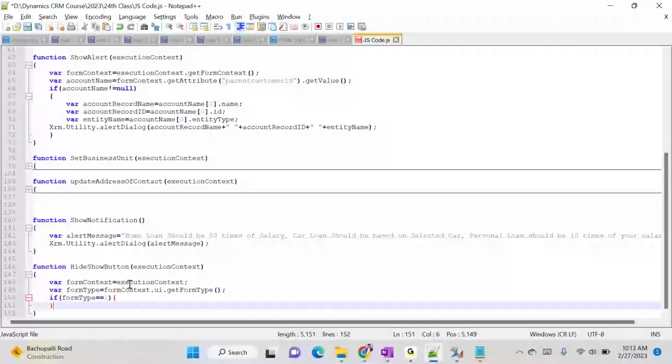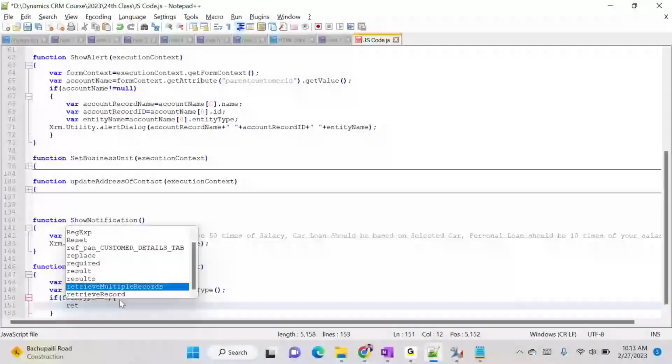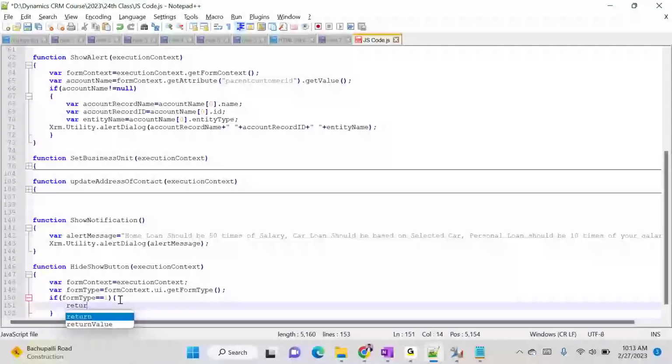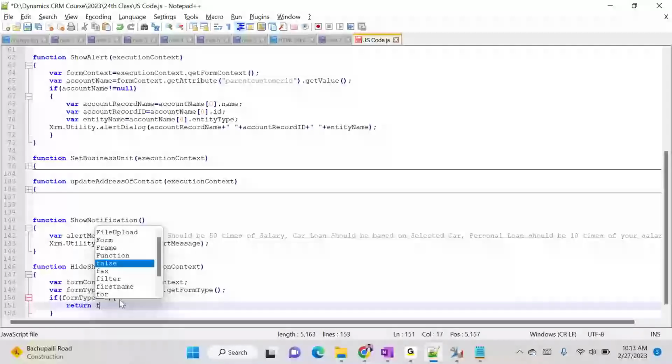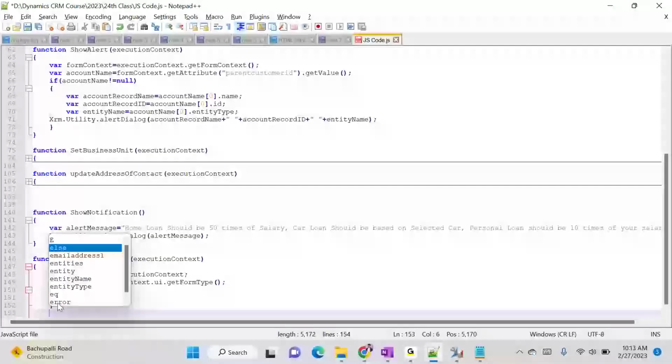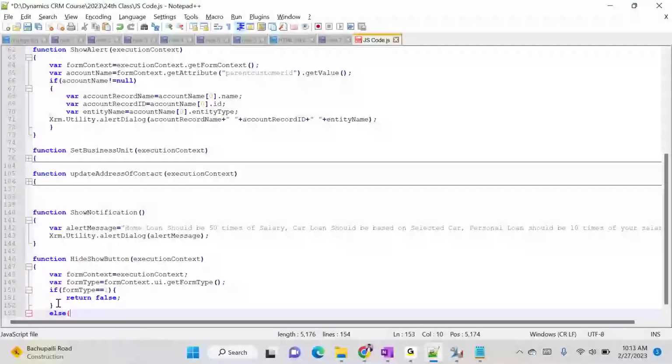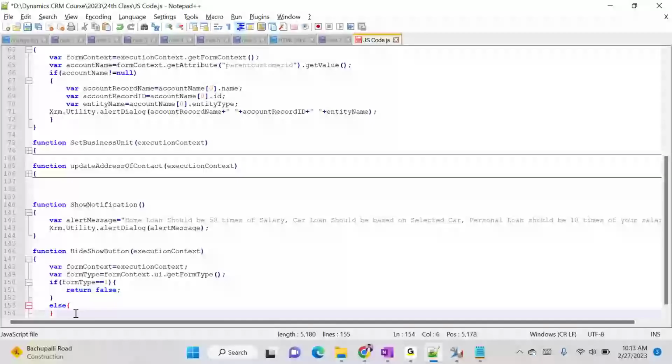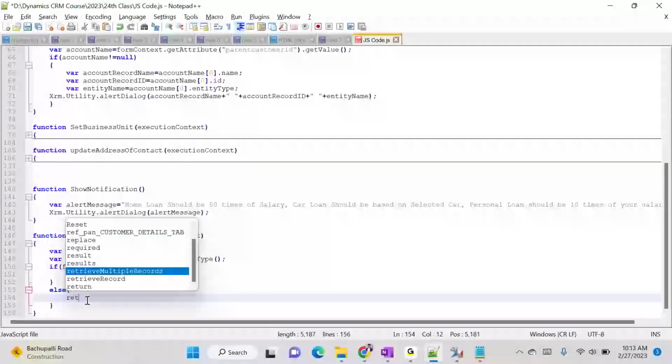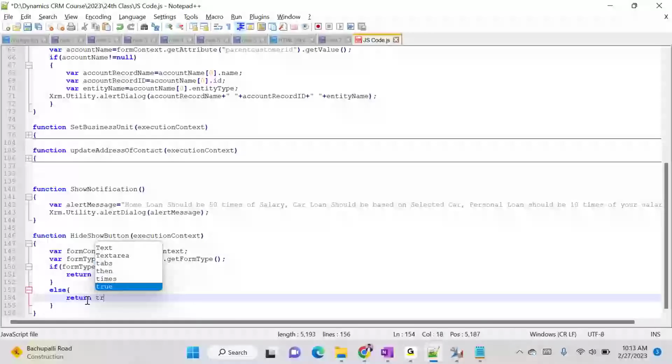In that case, we need to hide the button. In order to hide a button, we use return false. Other than 1, if it is any existing record or read only form, we have to display the button: return true.